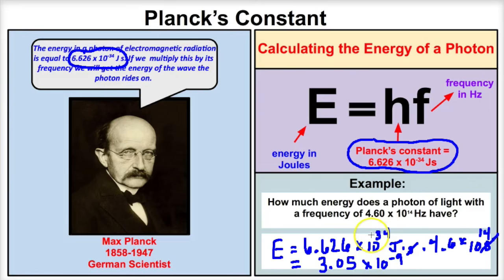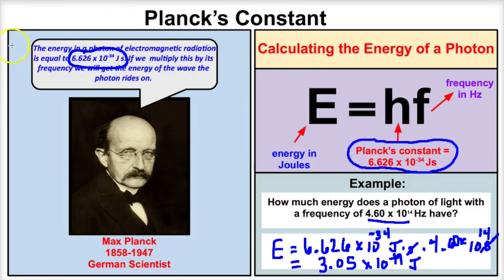And this right here, my mistake, this should be a negative 34. Planck's constant is 6.626 times 10 to the negative 34. And I also didn't put the correct number of sig figs here. This should be a 0 right here. So we have 4 sig figs here. We have 3 sig figs here. Our answer must be 3 sig figs. And our final answer should be 3.05 times 10 to the negative 19th joules. Okay, so that is how much energy is going to be in this photon of light that has a frequency of this right here. All right, so that's electromagnetic radiation.